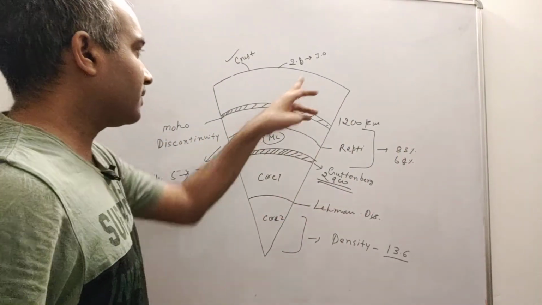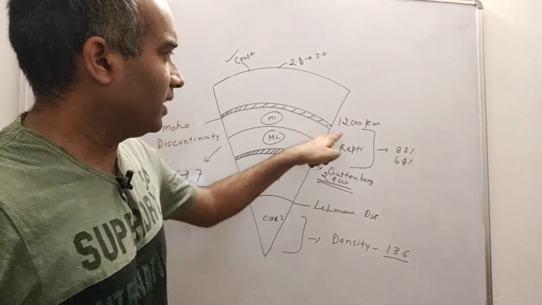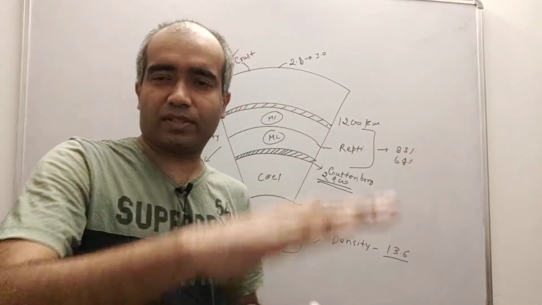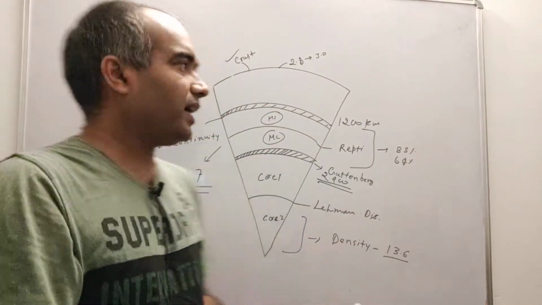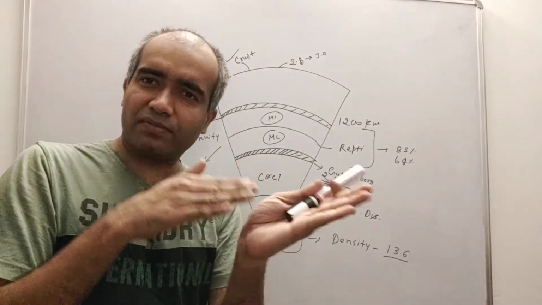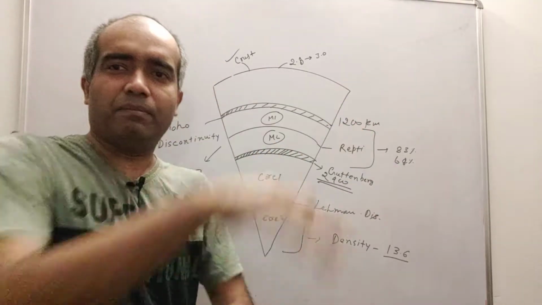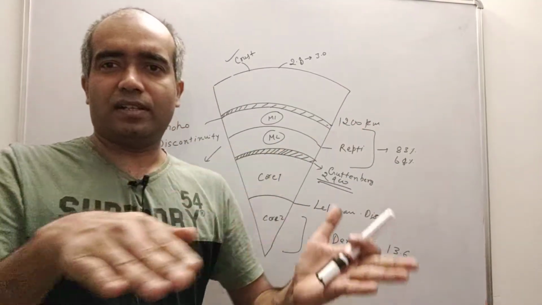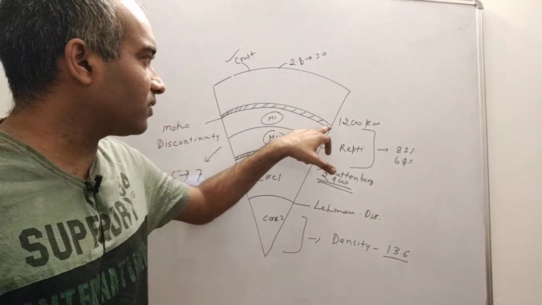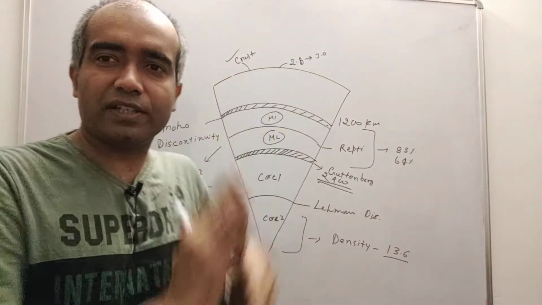When the crust ends at this point, up to 1200 kilometers, when the crust layer is done, after that there is a discontinuity. Discontinuity means there is nothing specific in between these layers. There is just matter which is allowing the two layers to float. Between the two layers there is a space which is called the discontinuity.